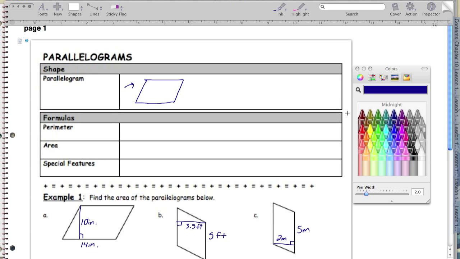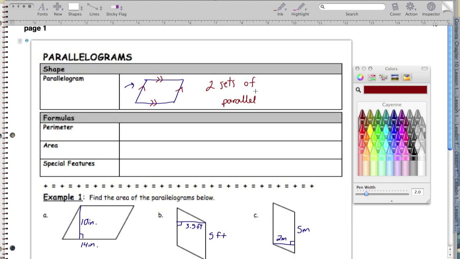And what it technically means is that you have two sets of opposite sides that are parallel. So this side and this side are parallel. We're going to mark that with an arrow. That's what the arrow means. And this side and this side are parallel, so we're going to mark it with two arrows to show that that's different from the one arrow. So these are the parallel sides. That's what a parallelogram is. It has two sets of parallel sides.